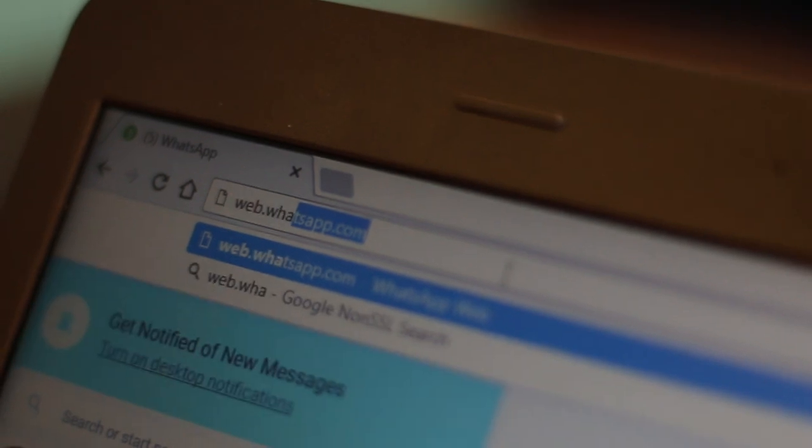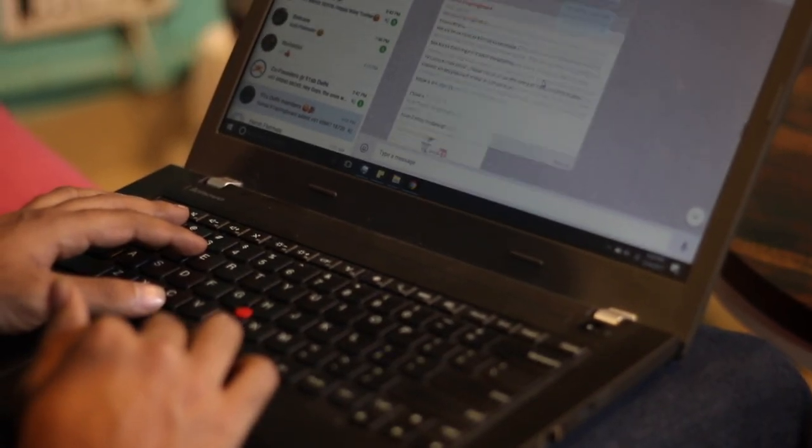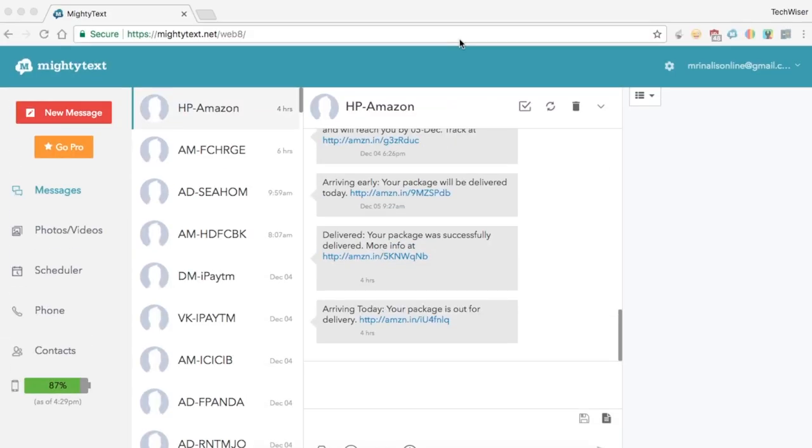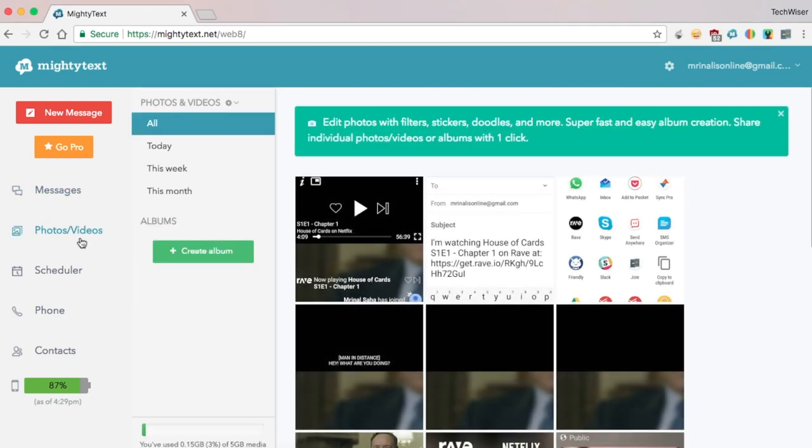Now that you can use WhatsApp from your computer, why not do it for SMS as well? And thankfully, if you own an Android device, you can use MightyText. As the name suggests, this application lets you send or read your text messages directly from your computer. But since I don't text much, the only selling point for me is the remote phone manager.